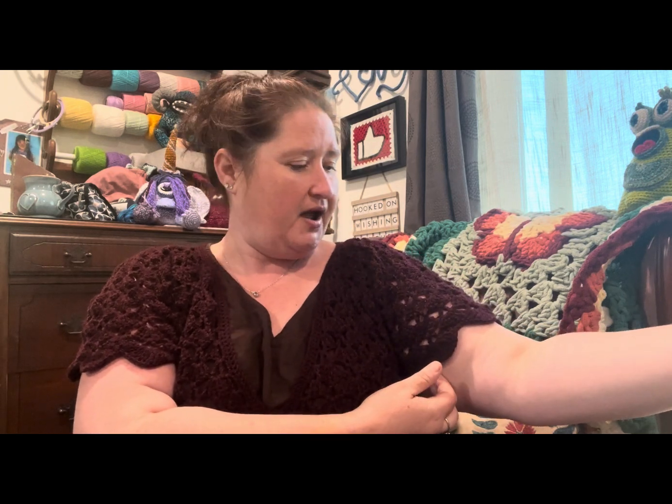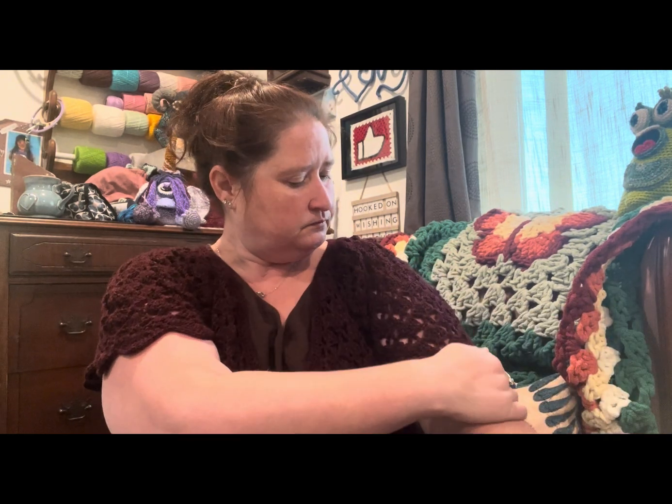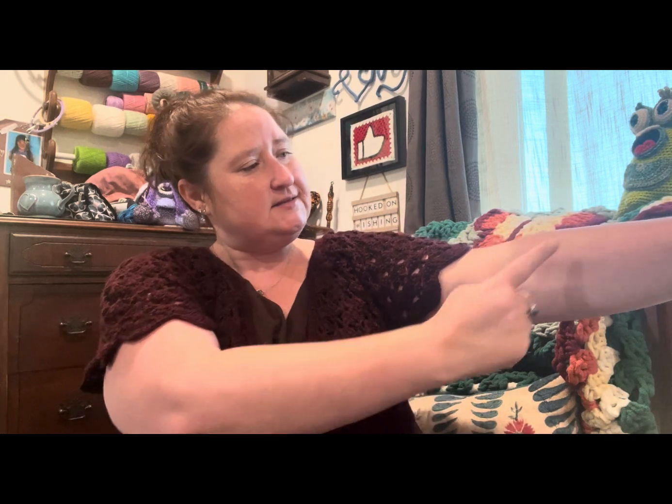Perfect, because I have lots of these summer dresses and I need something in the fall and the winter just to cover my arms, make it look fall, add a little warmth to my arms. It would be nice to maybe create something now, a quarter sleeve. I'll look into it. I do like my quarter sleeves.